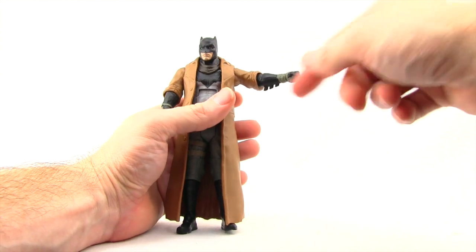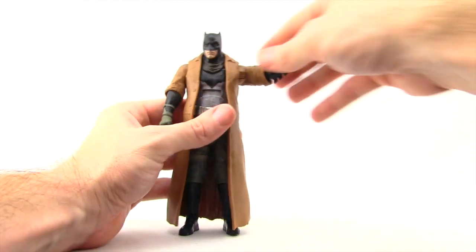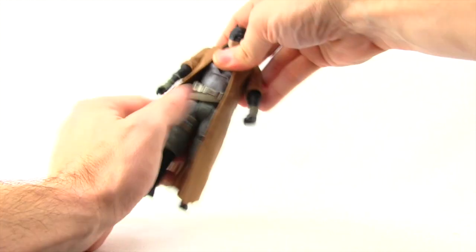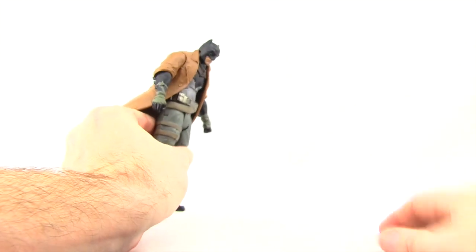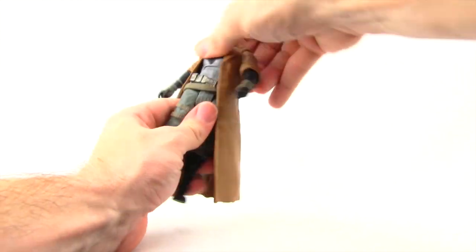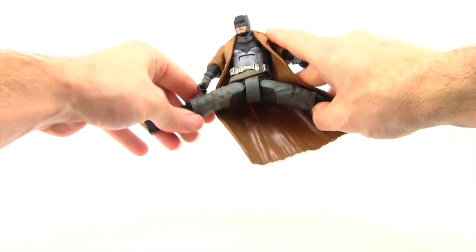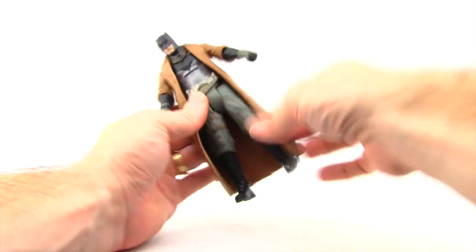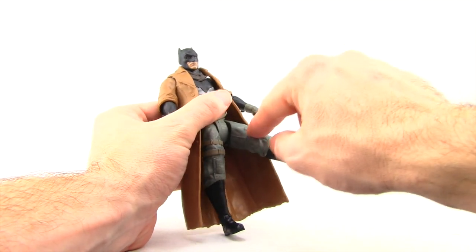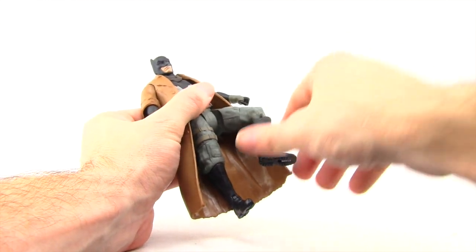It's a little disappointing, and definitely better on the basic figure as far as the elbow joint goes. He's got rotation at the wrist but no hinges on the hand, so no up or down movement there. He has an ab crunch joint so he can crunch down a little bit, though the jacket does limit that movement somewhat. He's got a waist swivel. He's got side hinge joints for the legs so he can do the splits pretty well, can get his leg forward and back. He has a thigh swivel where you'd expect the knee, and then the knee joint is actually where the boot meets the pants.